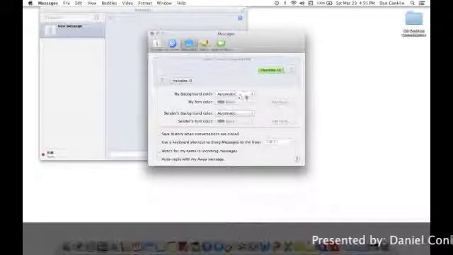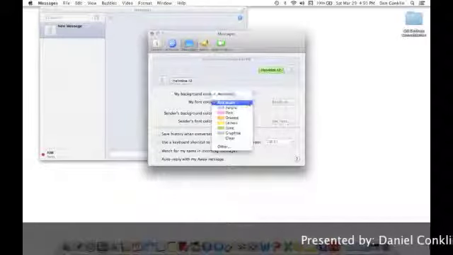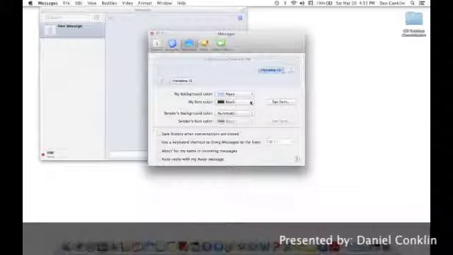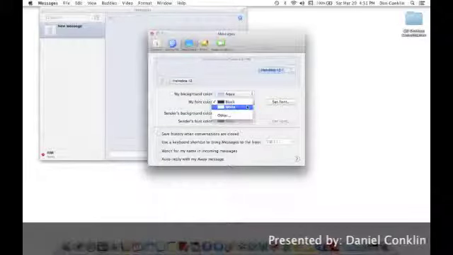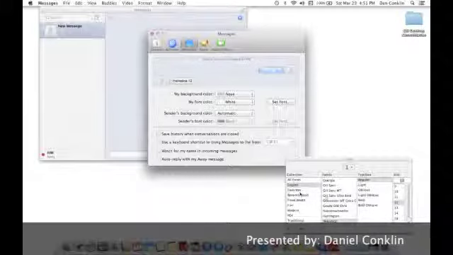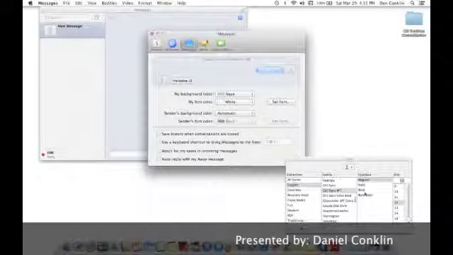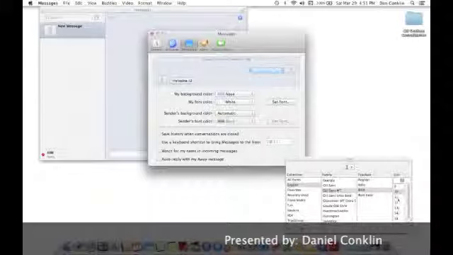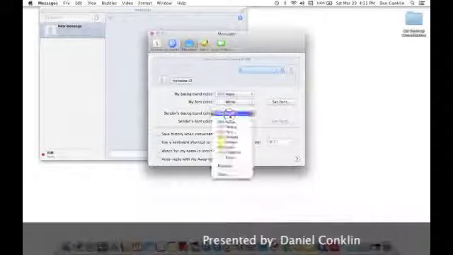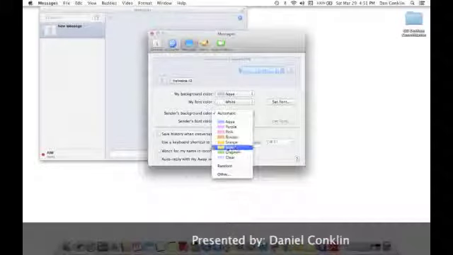Here we can change such things as background color for your text in the chat box. We can change your font color, your font, as well as that of your senders.